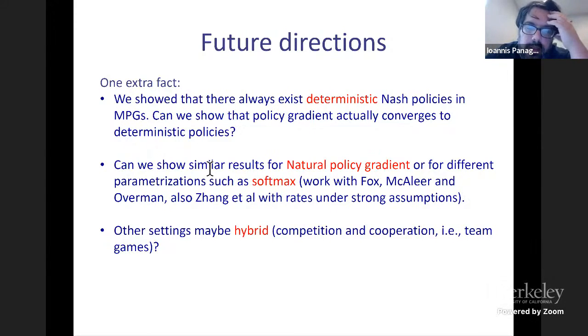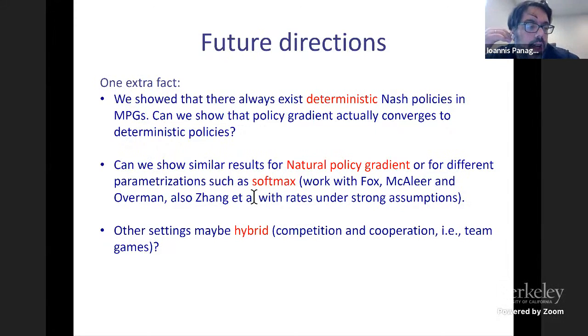So in the limit, you reach a Nash policy, but we couldn't prove rates, okay? Zhang has a paper where they prove rates, but they have some very strong assumptions, and these assumptions make the setting very restrictive. Even more recently, like 2 weeks ago or even less, there is a paper that talks about natural policy gradient, but with entropy regularization. In these settings, for normal form games, they show rates of convergence. For me, it would be really interesting to show rates of convergence for natural policy gradient for multi-agent settings, avoiding this mismatch coefficient, okay? This is a very interesting future direction.